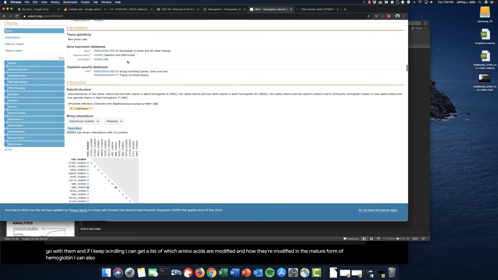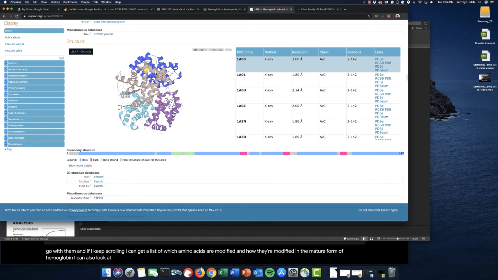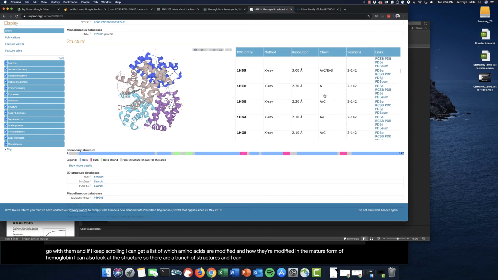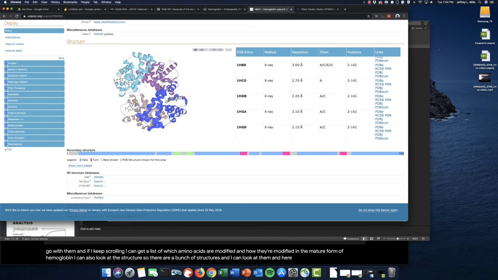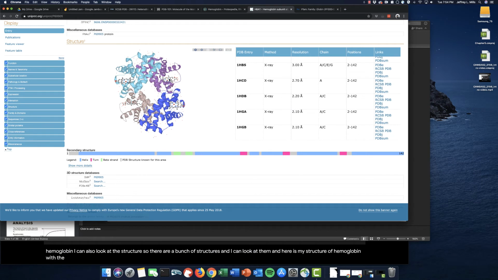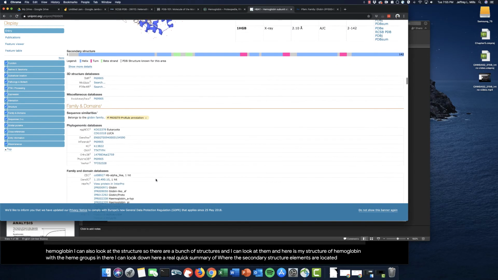I can also look at the structure. So there are a bunch of structures, and I can look at them, and here is my structure of hemoglobin with the heme groups in there. I can look down here for a real quick summary of where the secondary structure elements are located.